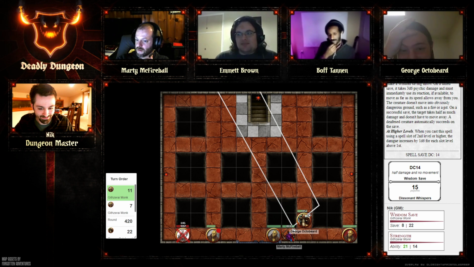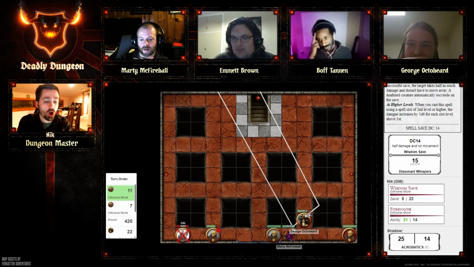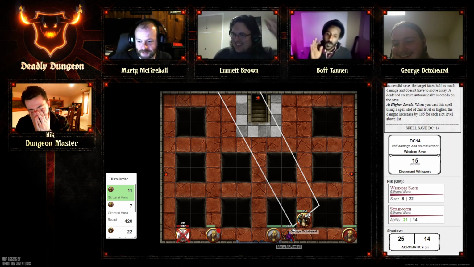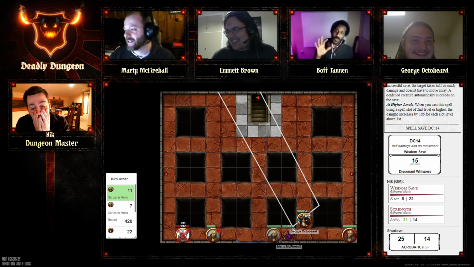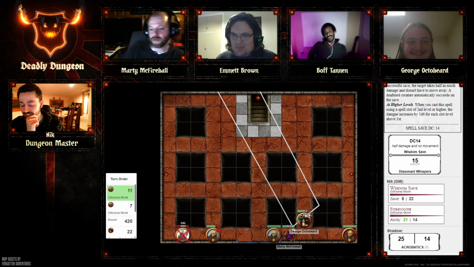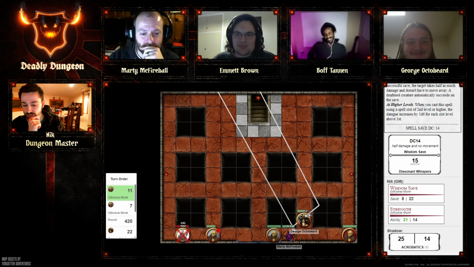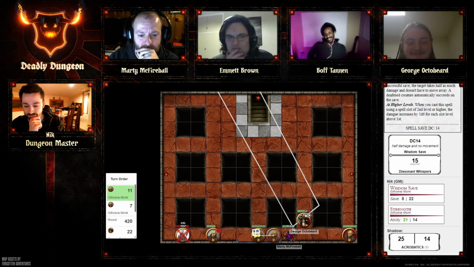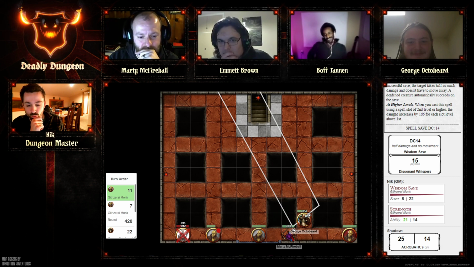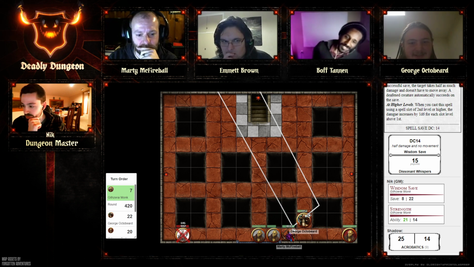Oh no. Is this contested athletics? Athletics or acrobatics. Your choice. Okay, I'm fine. Oh, I slipped right out of his grasp. Oh gosh. What a roll. Expertise in acrobatics coming through. Well done. They will back up. And this monk's readied action will trigger, and they'll charge forward. Ooh, smart monks. Yep. This monk is dead.